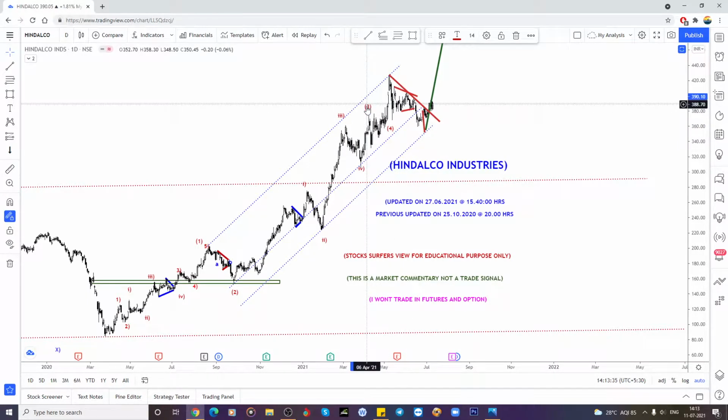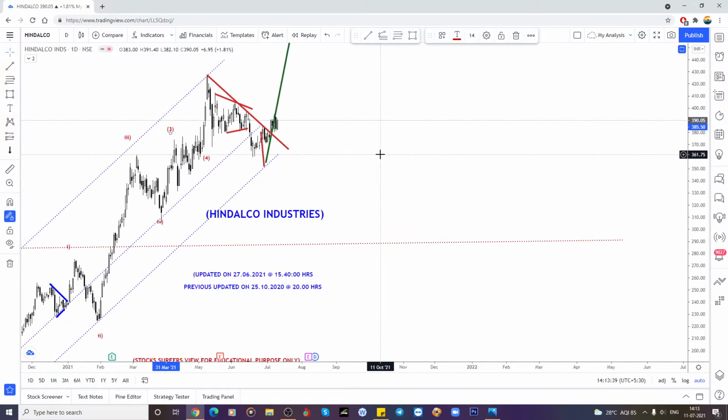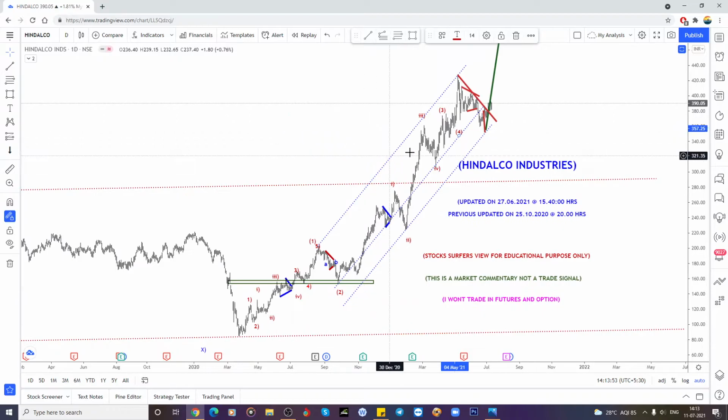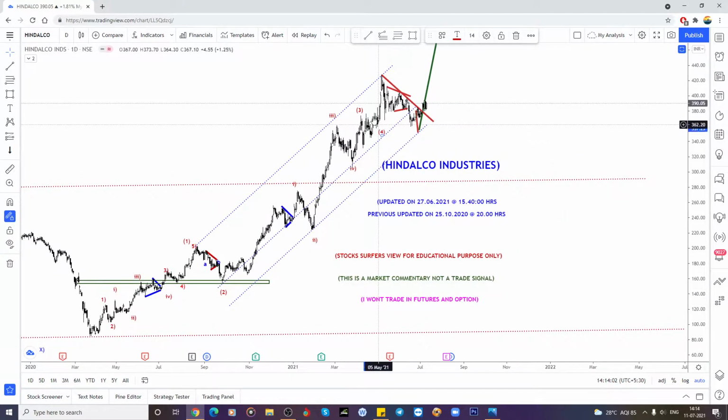See, once the doubt has occurred for me, it's very difficult to trade. So this is also, see, 1 2 3 4 5. So this 1 2 3 4 and 5 means A B C D E, anything. If it is a triangle or an irregular flat formation, 1 2 3 4 5 is also completed here. But wave 1 is bigger here, and waves 2, 3 and 4 are very small. So that is my doubt. If the doubt occurs, I won't be on the buy side here.